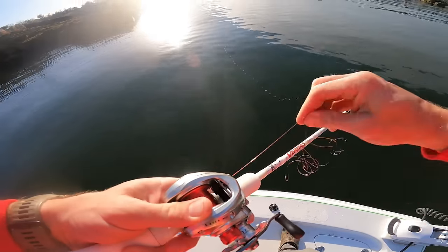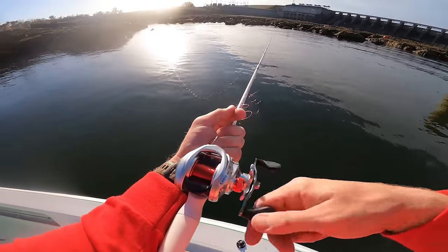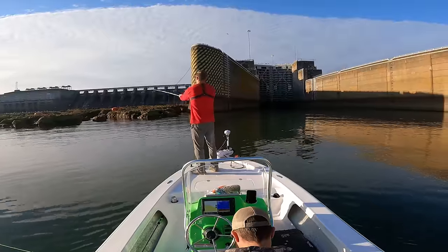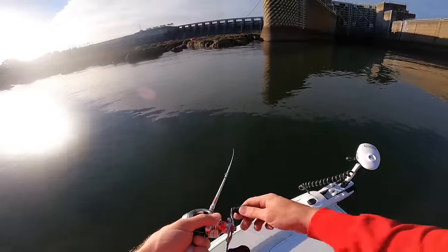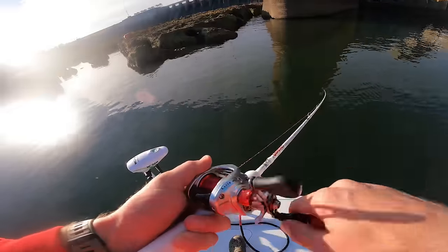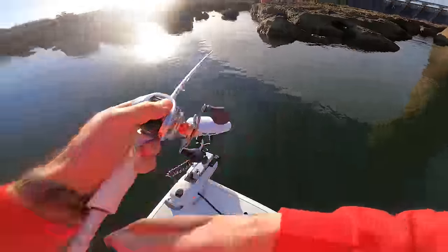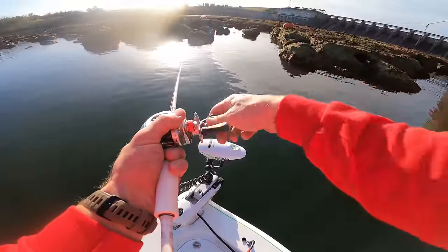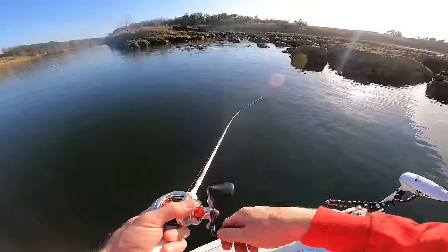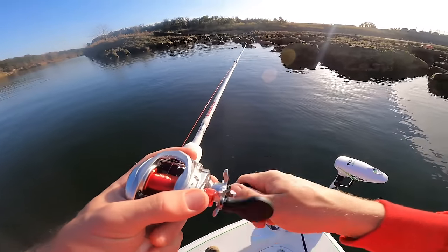This reel keeps giving me a bird's nest — I don't understand why. I forgot to mention we found some red Cajun line to put on this reel, and that is the perfect complement to what we already had going on with this combo. That thing is so Christmassy it's insane. This is a Lew's Laser MG — 7.5 to 1 gear ratio, pretty standard for the price point. The other reel is the Abu Garcia Black Max, which has been around a long time. So far the Christmas combos are doing just fine — it's the fish that need to shape up. We're going to find some fish and whip them into shape.